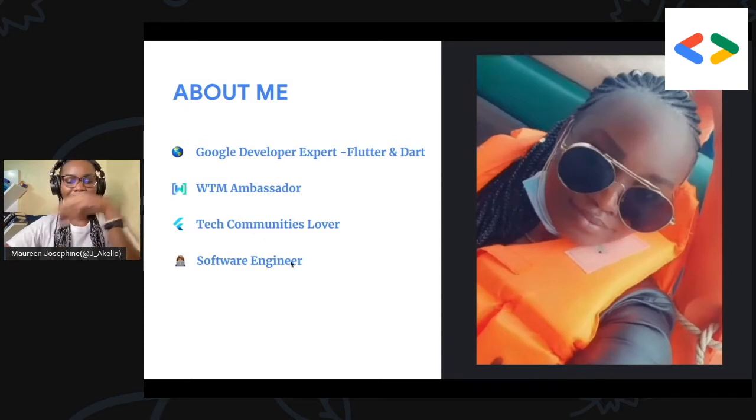Aside from that, I'm a tech communities lover. I'm the founder of Flutter Kisumu, a community where we invite speakers to come and give talks revolving around Flutter, just like the GDG Cape Town. Besides that, I'm also part of other local tech communities in Nairobi. Mostly reuniting with other people within the tech community and sharing ideas and empowering others is what I love.